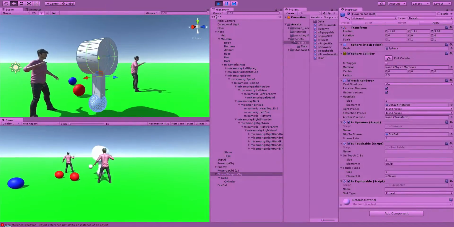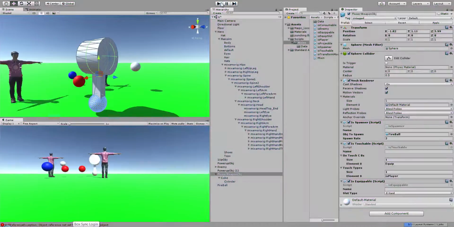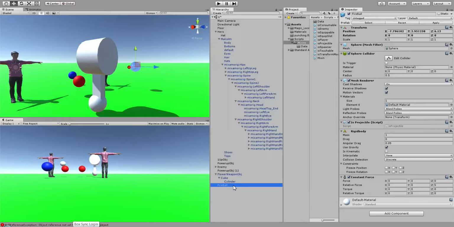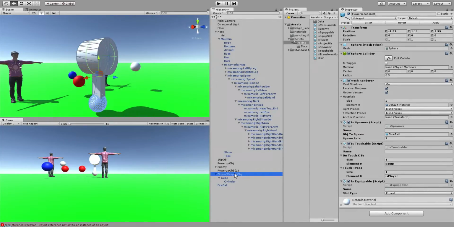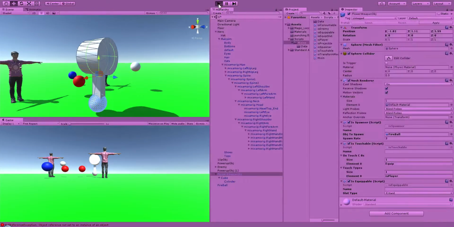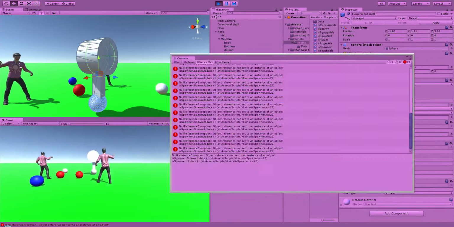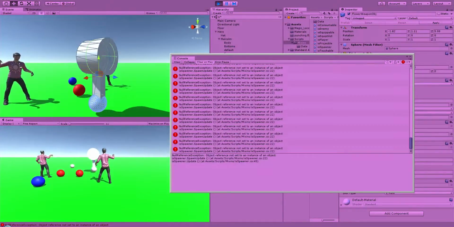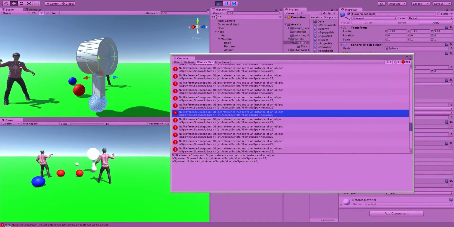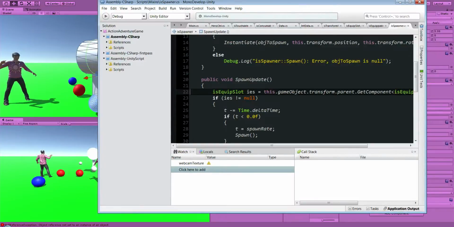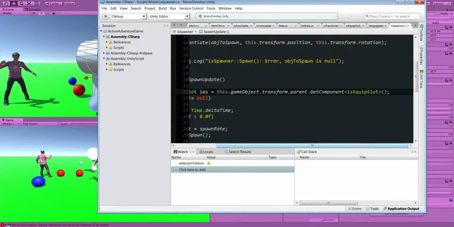Ooh, object reference not set to an object. Who's complaining? Object not set to an instance of an object is spawner, line 22. What's the problem?